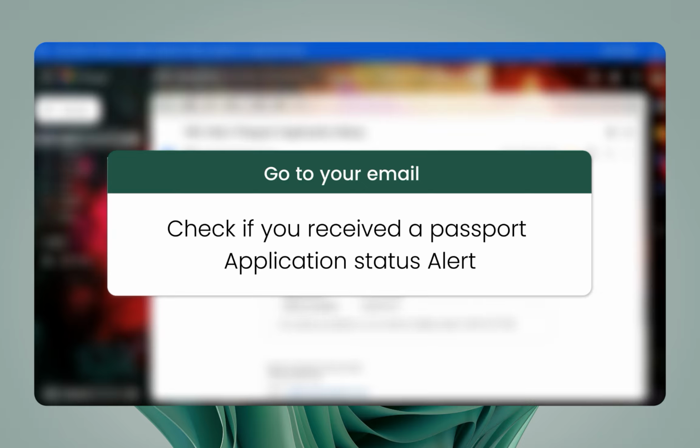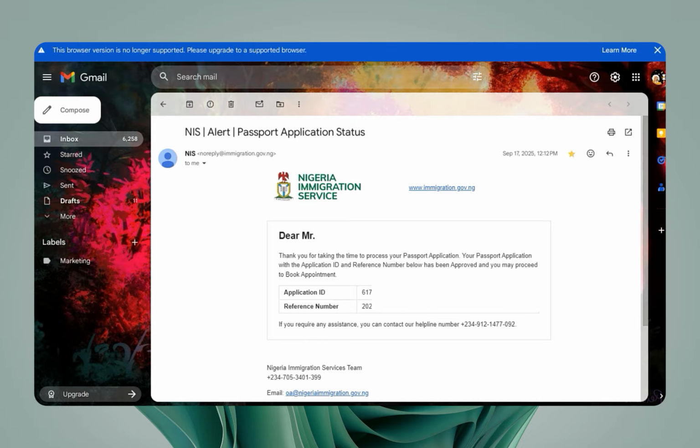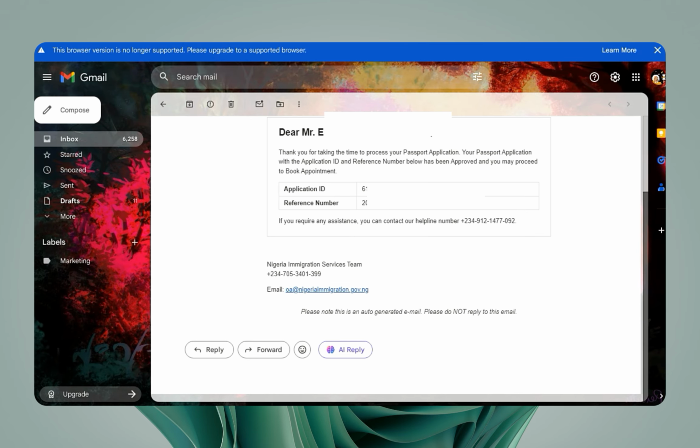However, if you do not receive this application status alert, it means you should still go on the date of your appointment. However, that means they'll have to first manually approve your application before you then proceed to your capturing, which usually has been the case for most people who have applied since the recent hike in the price. Your application status alert email should look something like this. However, if you do not receive anything of this nature, you can call the helpline or even send them an email saying you've since applied, made your payment, and yet still your application has not been approved.